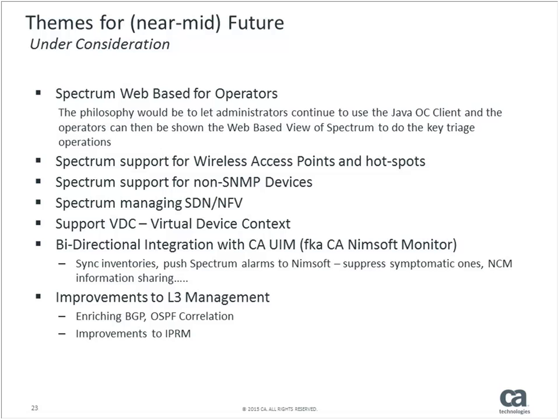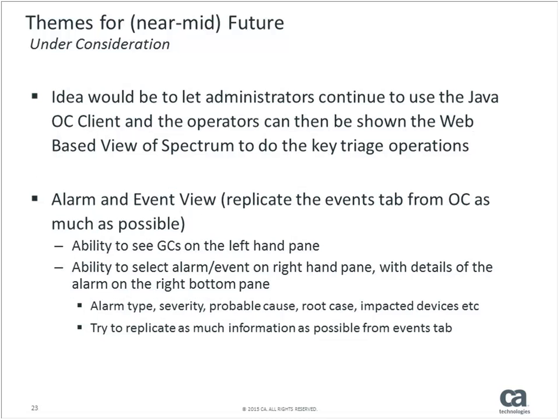And then bidirectional integration with UIM or NIMSOFT. Again, a lot of you talked about this. You are getting data and inventory from UIM. Why doesn't UIM get the Spectrum inventory, root cause alarms, and so on and so forth? We are aggressively working with the UIM team on this. Last but not the least, improvements to our layer 3 management, doing an overarching correlation across different L3 technologies. Again, mind you, these are all under consideration, but as you'll see in my subsequent slides, we have made a fair bit of progress on some of these already.